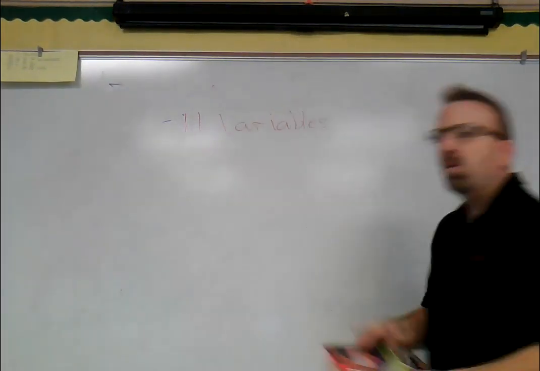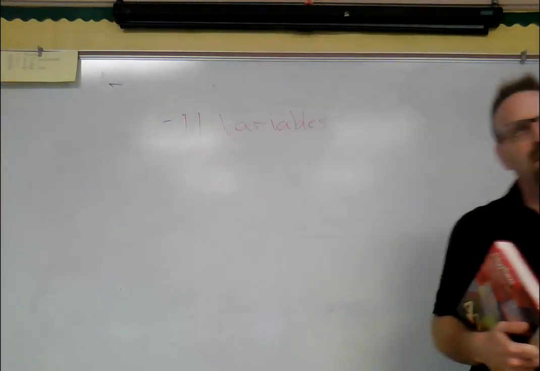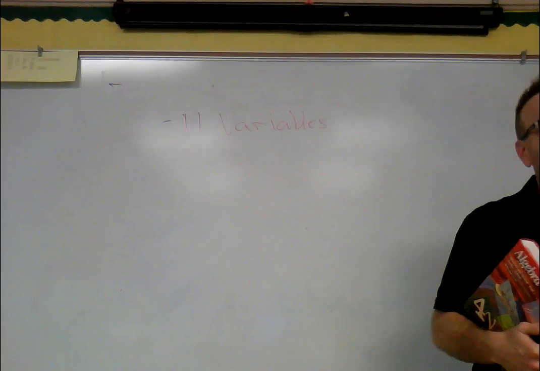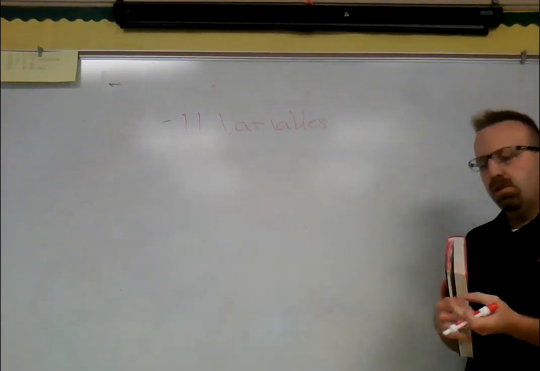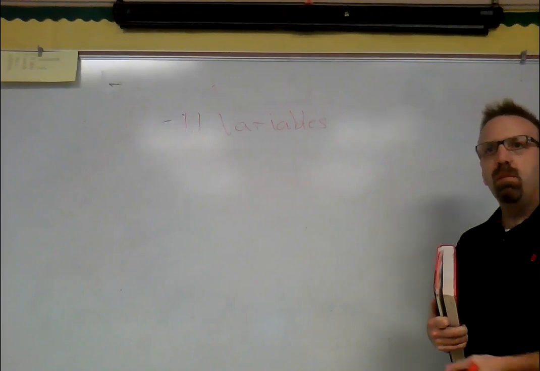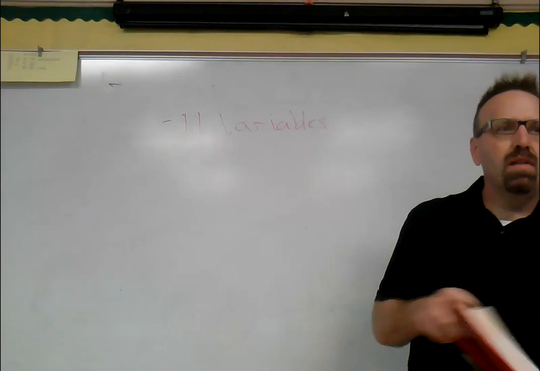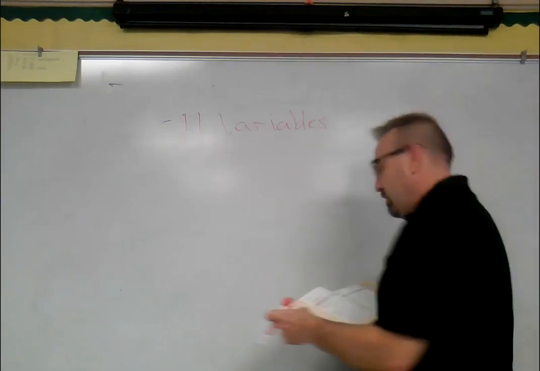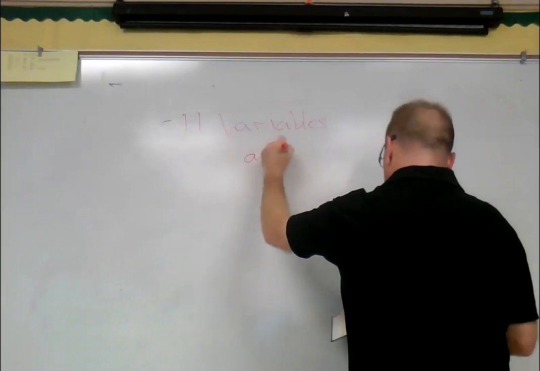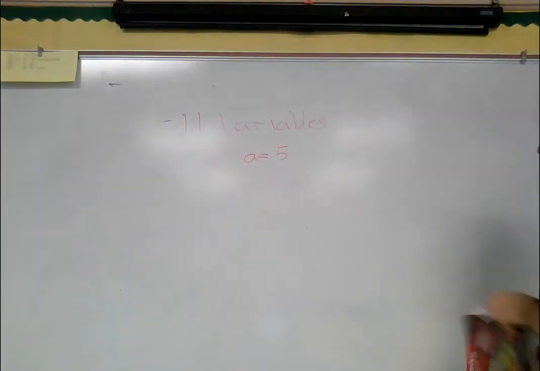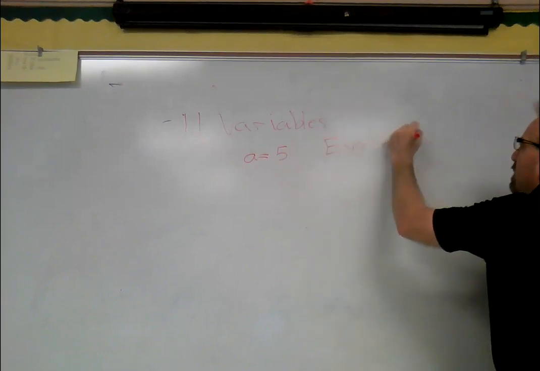So a variable, can anybody tell me, what is a variable? There it is, a letter that represents a number. In algebra, some of the most common ones you'll use are x and y, but if we're using formulas for distance, you might have a d, an r, a t for rate and time, things like that. Let's say we've got this problem right here. They tell you that a equals 5, and your instructions will say evaluate this.